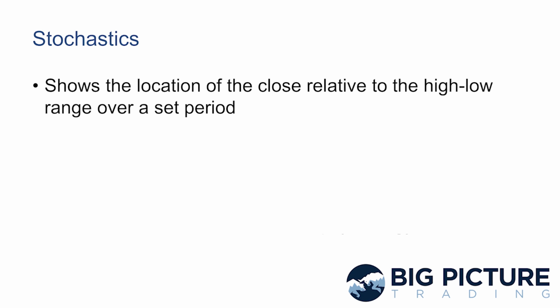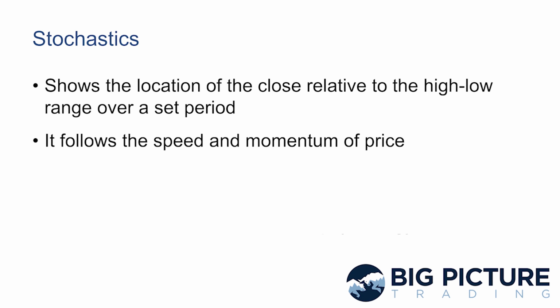Obviously, by continuously dropping one data point and adding a new one, the stochastic is dynamically changing as time periods pass, and it follows the speed and the momentum of the price. It is actually very rapid to respond. So what do I mean by that? Let's actually take a look. But before we do, we're going to grasp a couple of the core settings that are used in stochastics.